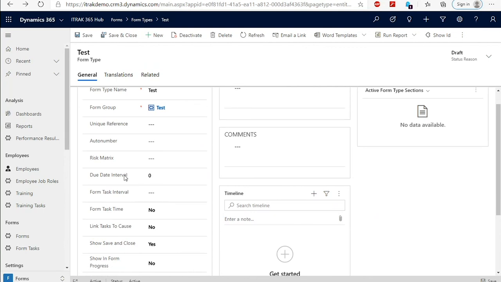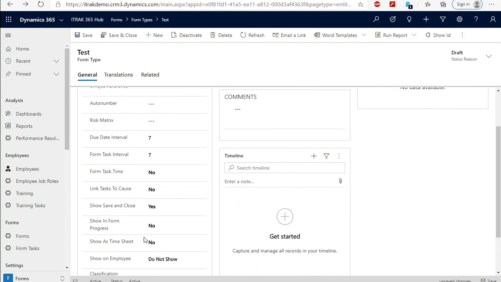Next, the due date interval. So there is a pre-population of a field where the due date is one of the options. And if you enter in something like 7, it will then pre-populate it 7 days out. And then the form task interval is similar, where there is a feature called corrective actions or actions that you take against a form. So if you imagine something like a safety incident, you then have to correct a problem. And then you can include a due date default for that as well. So these are defaults. They're not hard-coded. So when the form is generated, you can alter those if needed.